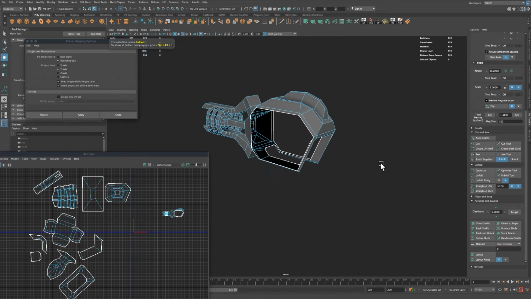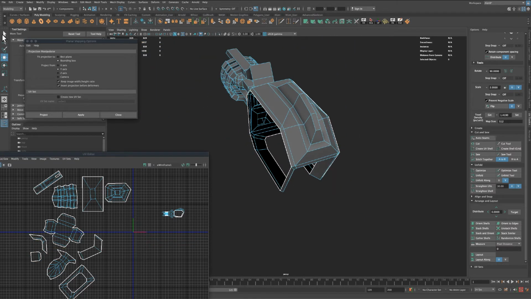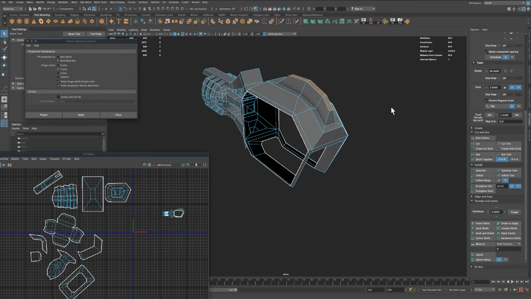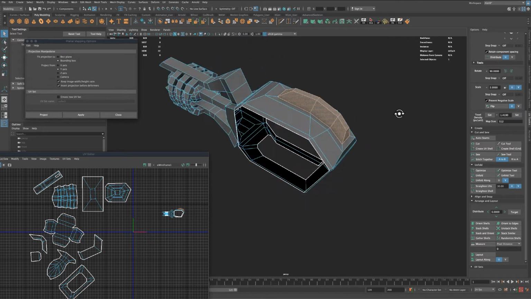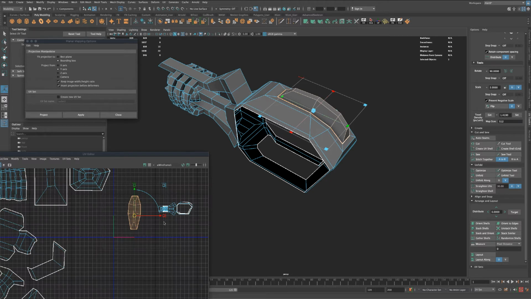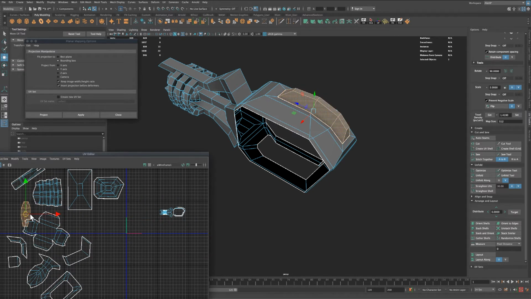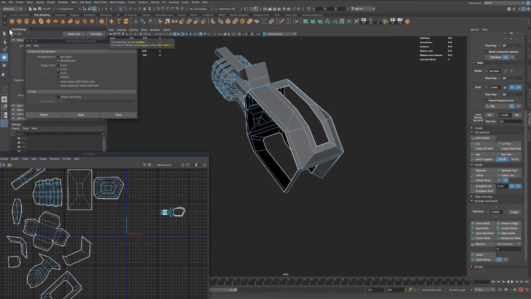All right. So now let's go ahead and unfold this fin on top. Grow my selection, project it from the top. Let's unfold it. I think that will work. Hide.